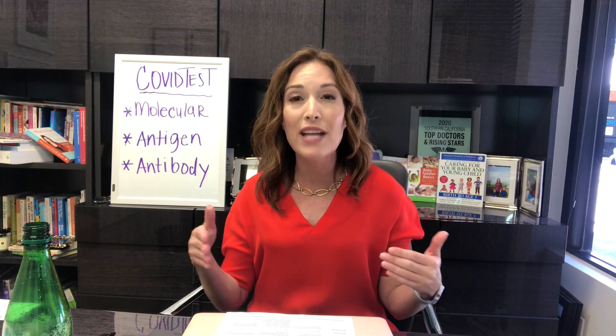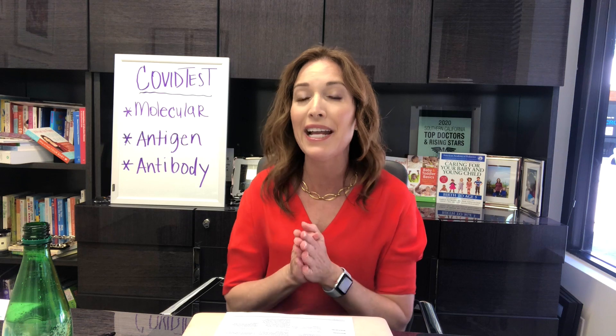The third type of test is an antibody test. An antibody test checks your blood, usually with a venipuncture lab draw but sometimes with a finger poke, to see if you have antibodies that show a past infection to COVID-19 — usually at least two or three weeks ago or longer. This can indicate if you were exposed or if you had COVID-19, but it cannot tell us if you're immune. We think there's probably some level of immunity for three to six months, but we don't know for sure and it cannot tell how long those antibodies will be with you. The antibody test is useful because if you've had COVID-19 and have antibodies in your blood, you can donate your blood and convalescent plasma, which has been useful in treating people in the hospital suffering from COVID-19. However, it cannot diagnose COVID-19 at that moment — an antibody test is not really useful in an urgent care to say yes I have COVID-19 or I don't.